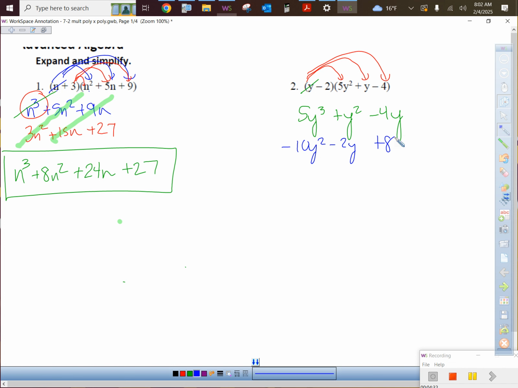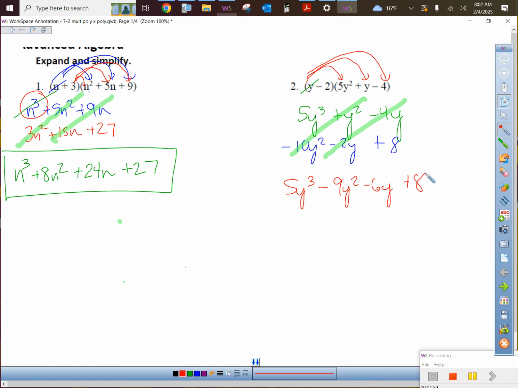There's my 2 dudes times 3 dudes giving me 6 dudes back. Right? Got my 6 dudes, then looking for like terms. Most of the time, not all the time, most of the time, they'll line up diagonally in that case. So 5y cubed minus 9y squared minus 6y's and then plus 8.